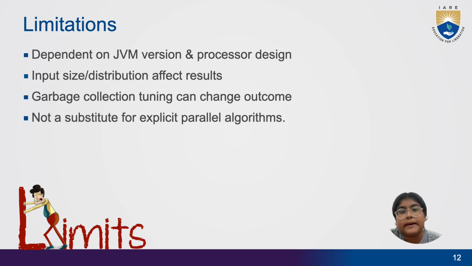Some algorithms may actually suffer from multiprocessor environments if they don't align with cache or scheduling behavior. Finally, this doesn't replace explicit parallel programming. If you really want to maximize efficiency, designing a parallel quicksort that explicitly assigns tasks to cores will always be more predictable and highly scalable. So, the unexpected speedup is fascinating, but it's not a guarantee in every situation.